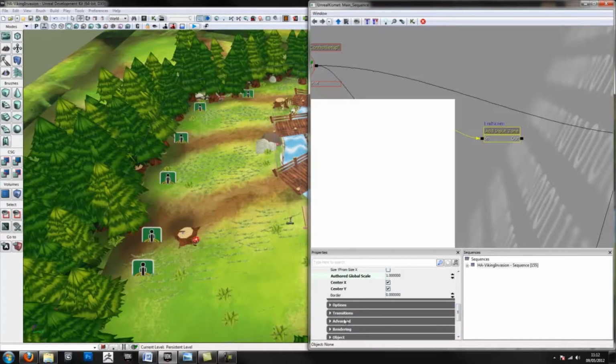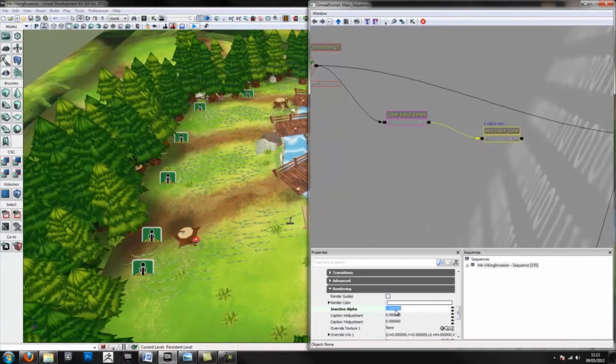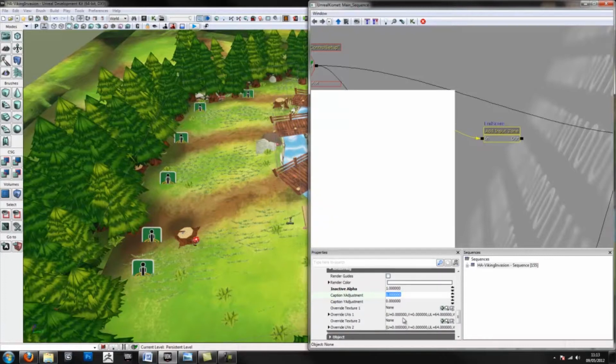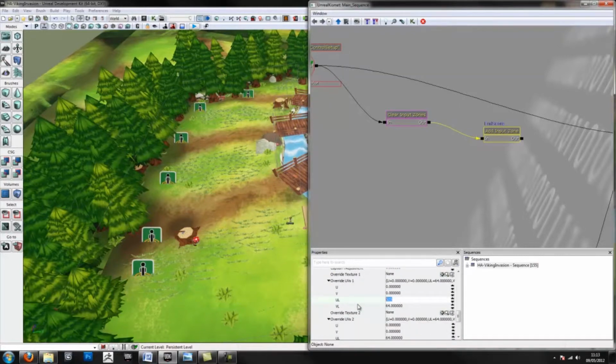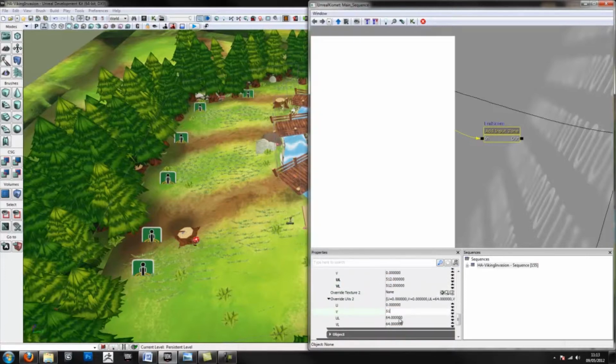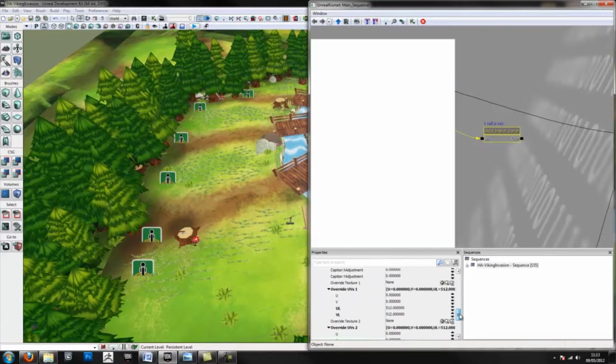Finally, I'm going to go to my rendering. I'm going to change my inactive alpha to 1 so that it's always visible, and I'm going to change my overriding UVs to 512, leaving U and V as they are because I want it to reference from the top left of the image in the coordinates to the bottom right of the image, because my image is 512 in size.